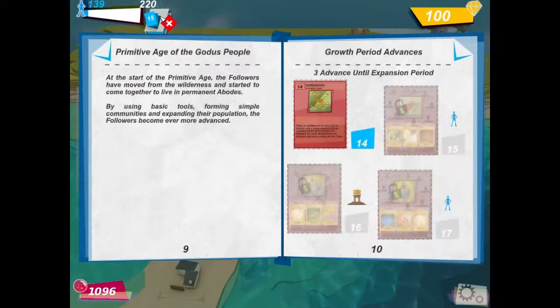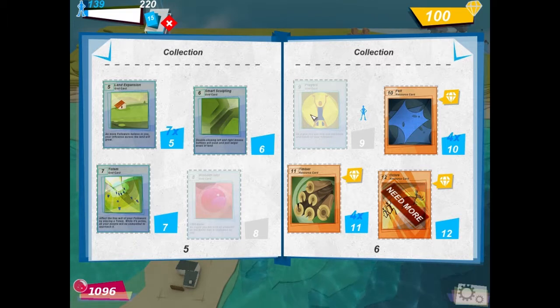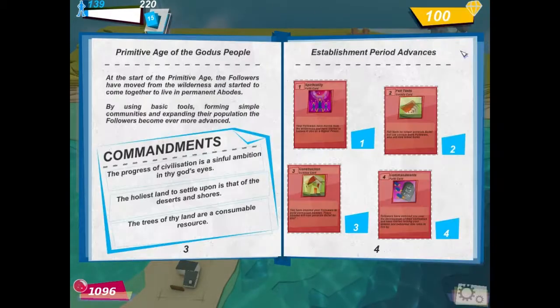Let's get my cards. Advance until expansion period. Really? Really? These are my commandments? And what does this do? Nothing.